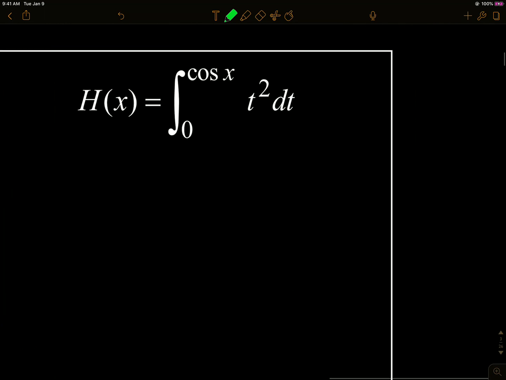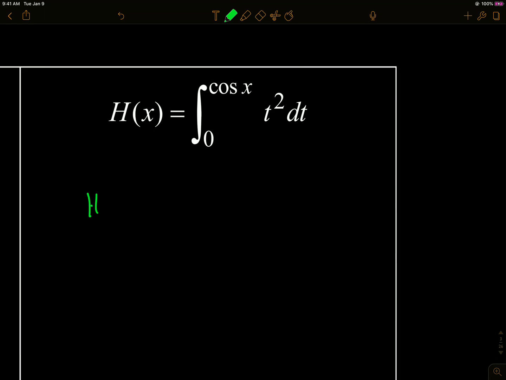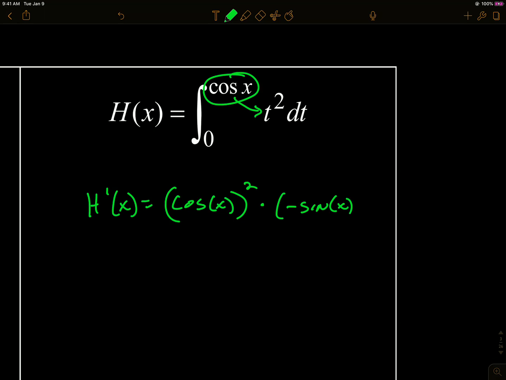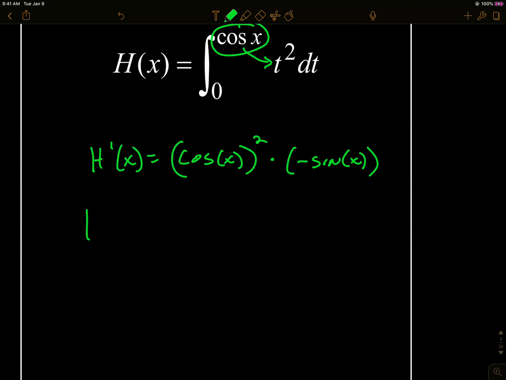All right, let's look at another one. So h prime of x, I'm going to take cosine of x and plug it in for t. So I'm going to get cosine of x squared, and then times the derivative of cosine is negative sine of x. Don't forget to use your parentheses here so it doesn't look like minus sine of x, but it looks like times a negative. All right, so then I can rewrite this a little more simply as negative, we'll go cosine squared of x sine of x.